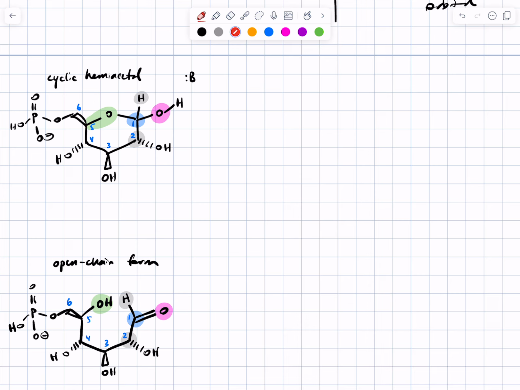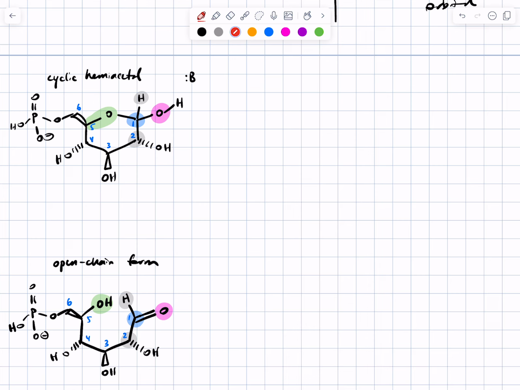This arrow, if we're being specific about what these arrows represent, this arrow represents deprotonation, an acid-base step. These two arrows represent elimination. Lone pairs adjacent to a leaving group kick down to make a pi bond and the leaving group leaves. And then this represents a protonation step.